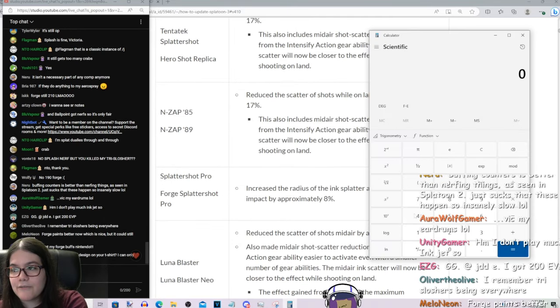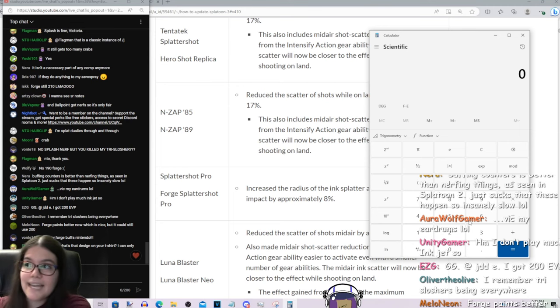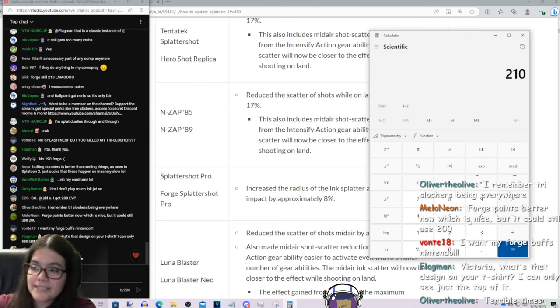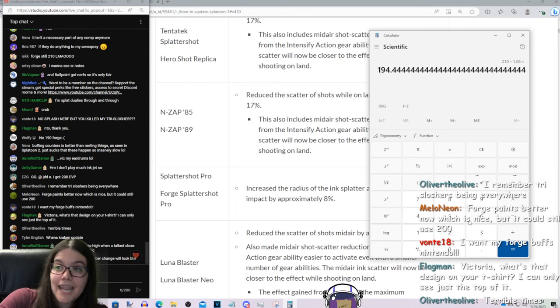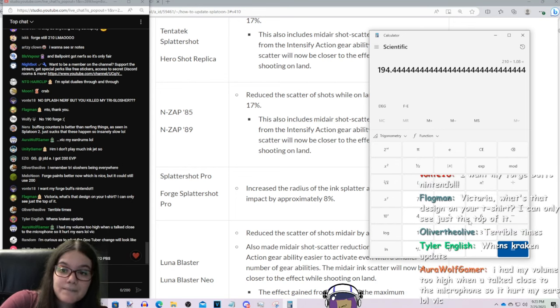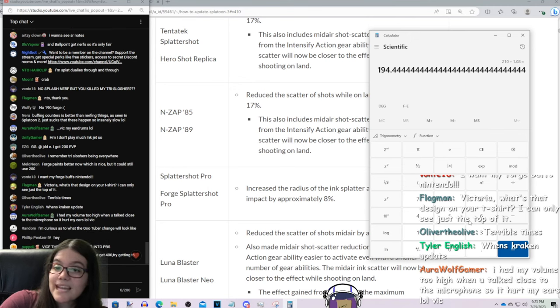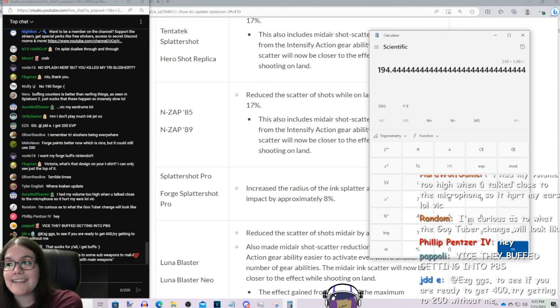But let's just pretend for purpose's sake that it's only 8% more area, right? If you're trying to get all the way up to 210 to use your Booyah Bomb, essentially, if you're getting points 8% faster, it's like 194. So technically speaking, they did buff it in a way. This is not exact. Don't take this exactly because it doesn't work exactly like this, but this is pretending you're getting the points 8% faster.